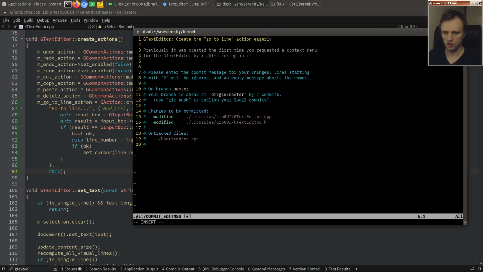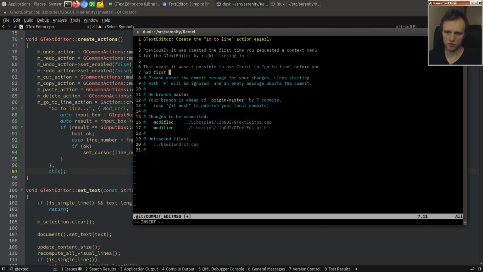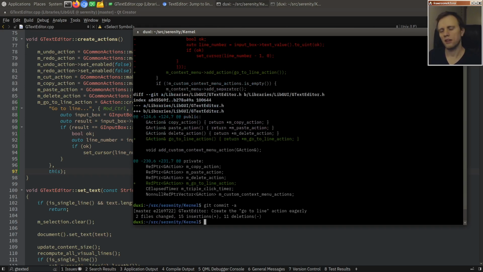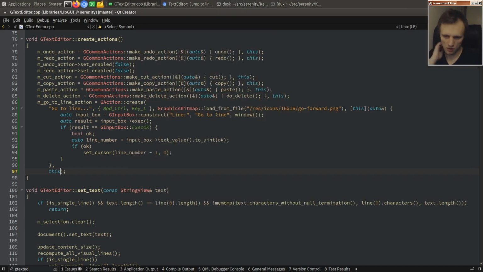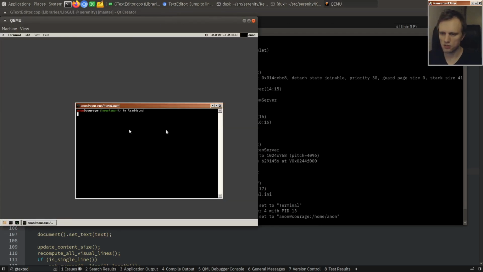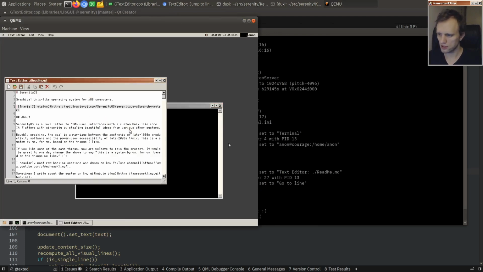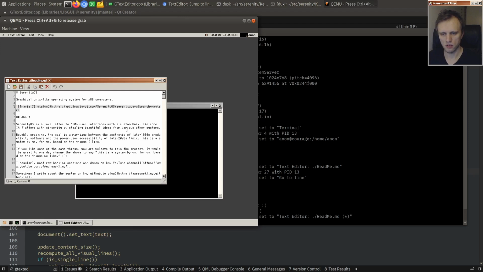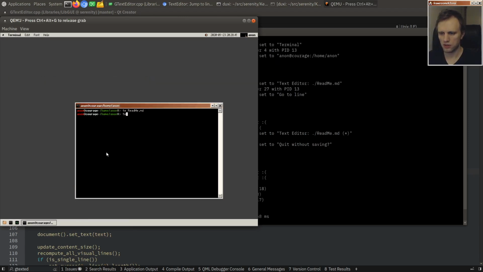That meant it wasn't possible to use Control L to go to line before you had first right-clicked the editor. All right. Oh, and then there was that issue with opening the README and then trying to go to a line and then start typing, but now that works. So that's good. Quit without saving, yes.